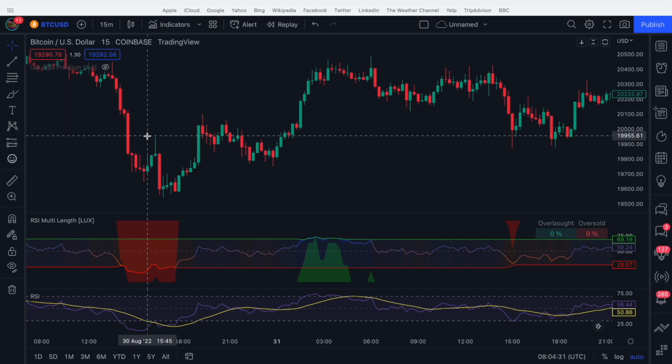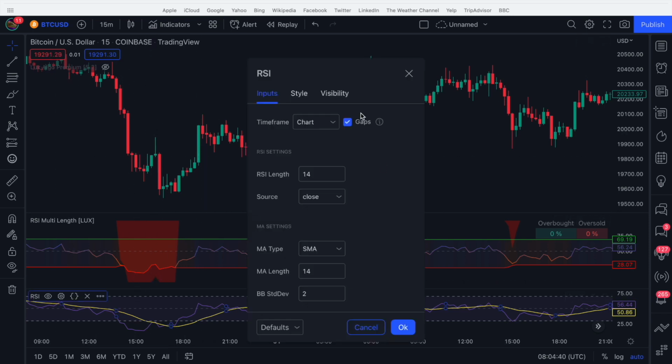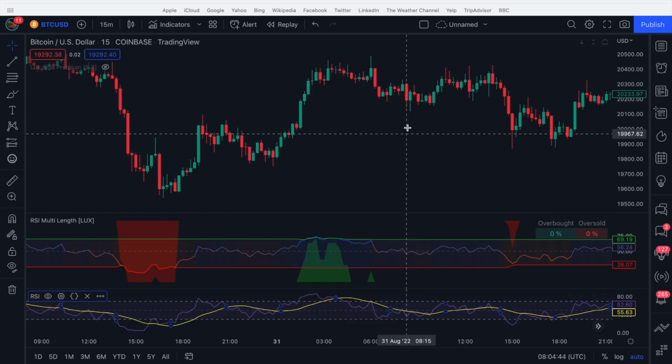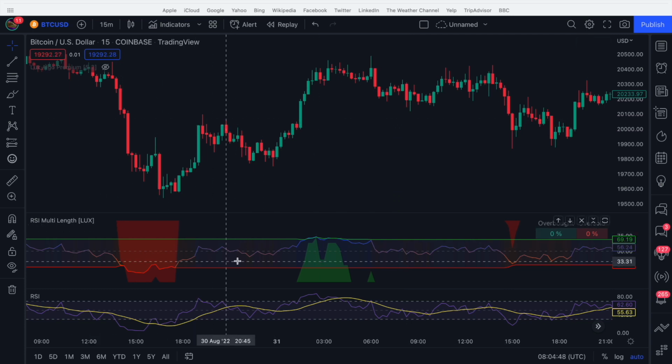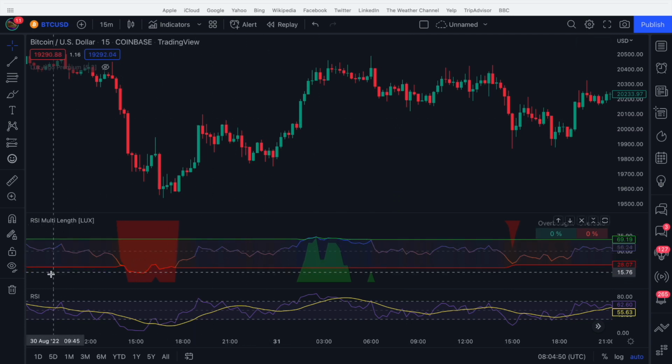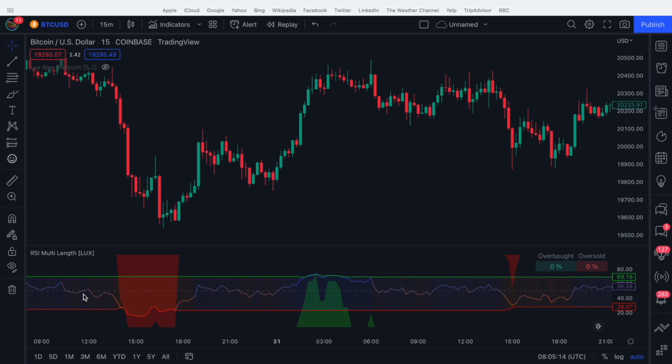This indicator takes the average and looks at different RSI lengths in order to generate this plot. RSI, of course, has settings. It has different lengths. Some people like to use a lower length, so it's more reactive to the market. Some people like a higher length. So this takes the average of those lengths and plots it on your chart. This, of course, has an advantage because you're looking at different data and combining it into one oscillator.